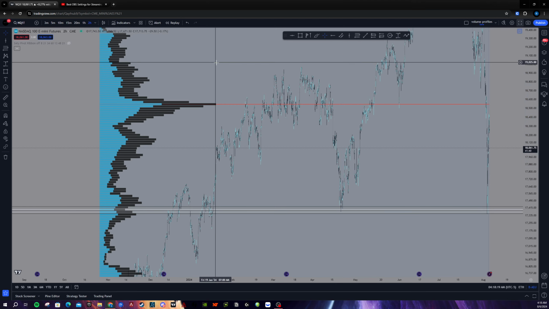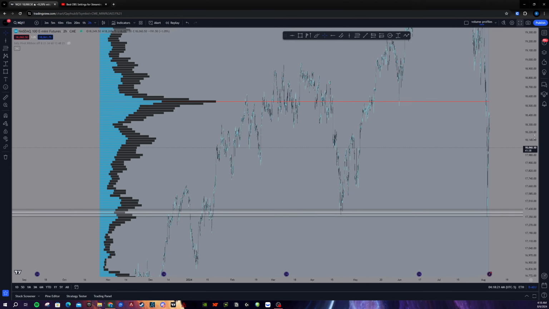Okay, why is that important? Because you're going to trade the bigger moves, not off volume profiles, but off low volume zones. You will catch the biggest, larger moves because you're getting the expansion. You're finding the imbalance in the market, and you're taking a trade based off of it, and you're going to get a larger result than if you just trade from one volume profile to another volume profile. Okay?